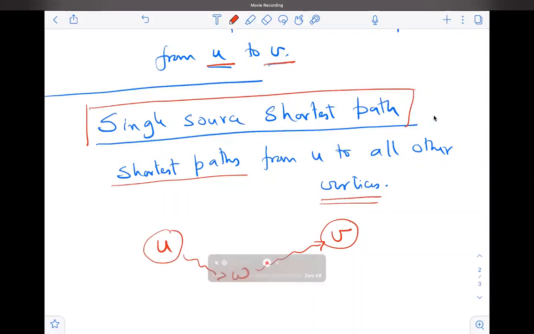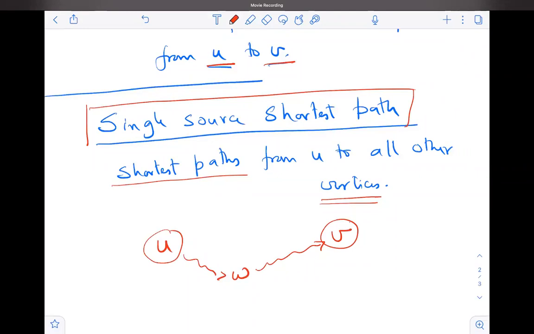So I have an idea that we can do BFS, and whenever we encounter a new vertex, we update it as the minimum of the weight of that vertex, initially set to infinity, and the weight of the previous vertex plus the path taken to arrive at that vertex. So whenever we are discovering a new vertex or revisiting an old vertex, it would update the length or the pathway accordingly. At the end it will be updated, but will it be updated correctly?